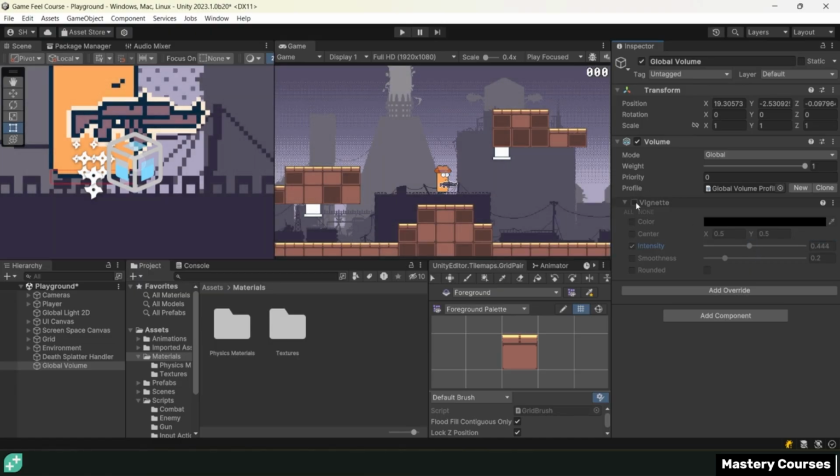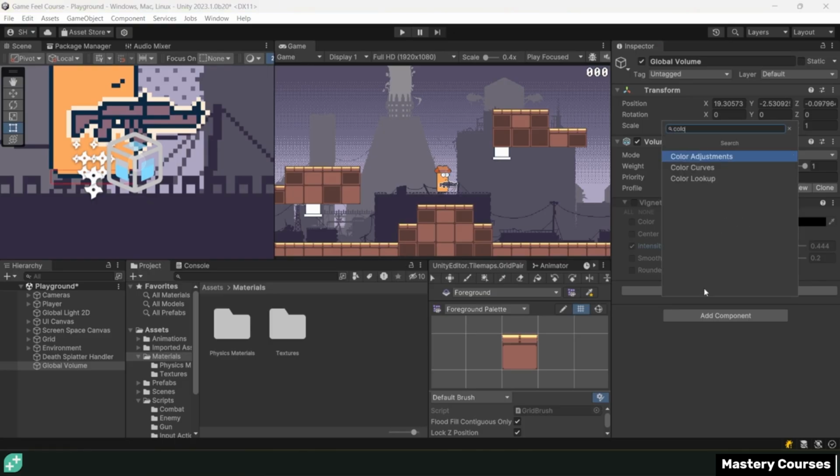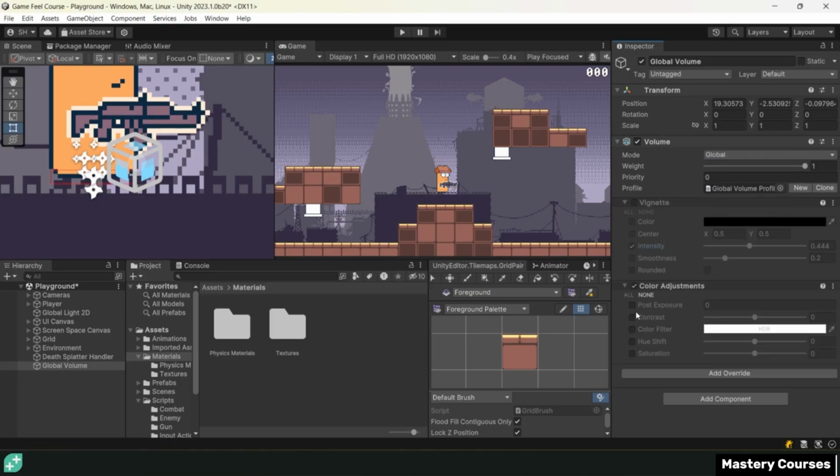I think that's a good start to work with, as well as maybe just a little bit of a color adjustment that we can tinker around with as well. We don't need to do much here. We're largely going to be focusing on bloom. You can play around with the other settings. In my opinion, there's not a lot to do as far as a 2D pixel game is concerned when it comes to basic post-processing outside of bloom, but let's just add a little bit of a subtle color adjustment as well. I think all I'd like to do is maybe just switch my saturation up just a tad, maybe my contrast up just a tad. Nothing too crazy. You can barely see it even if I toggle it on and off, but I think I'd like a little bit more saturation when it comes to the pixel sprites on screen.